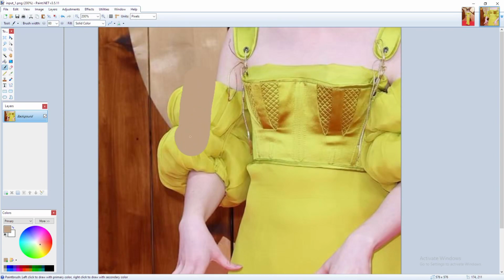So I've selected the background color, and I'm just going to paint. Seems to go like that. I'm going to select this darker color.